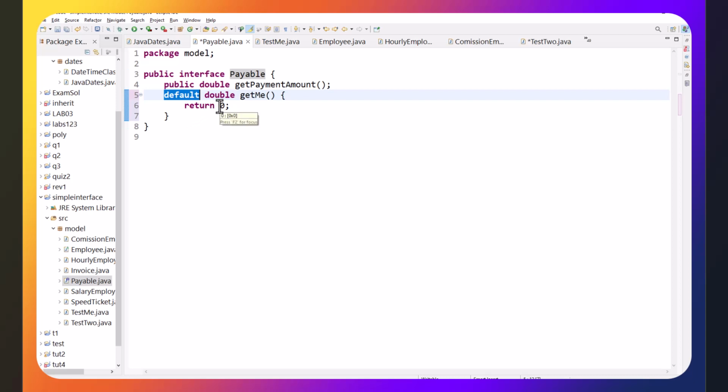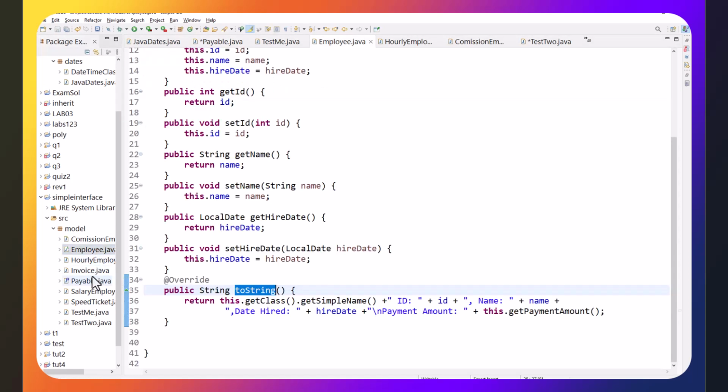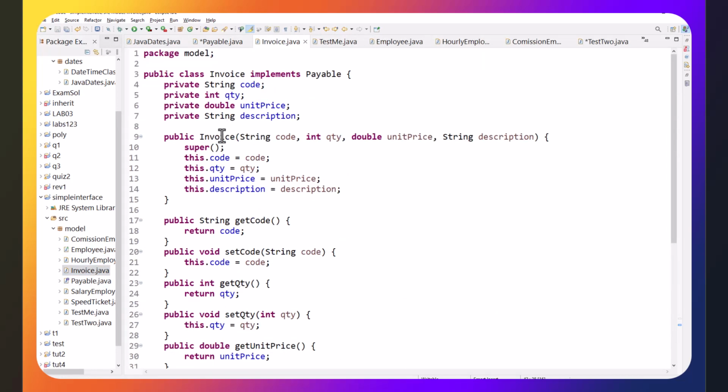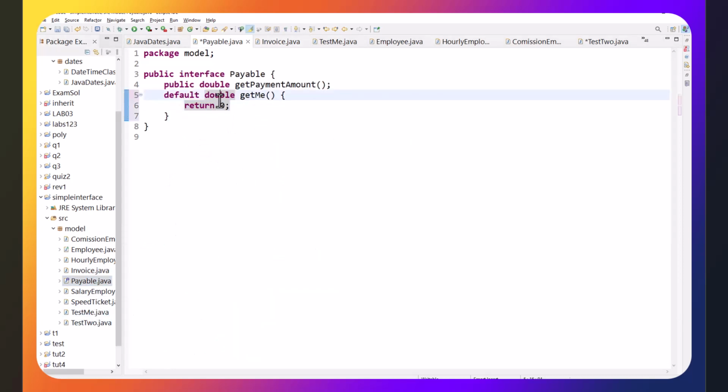Default means no need to implement this method. So if I go to employee, no need. If I go to invoice, the method is available to invoice because it's in the payable interface. All classes who implement payable, they have the get me method. Of course, the get me method can be overridden, but no need to implement it because it's implemented.